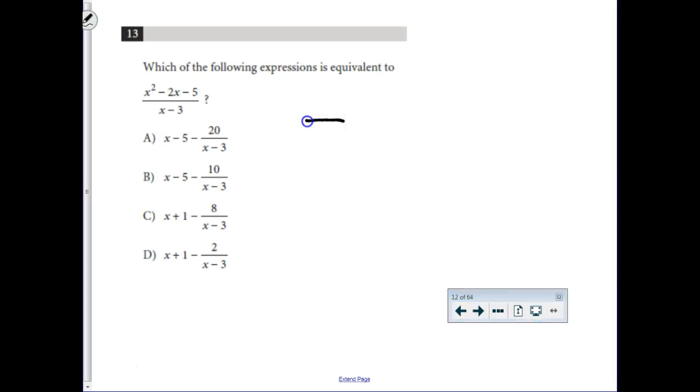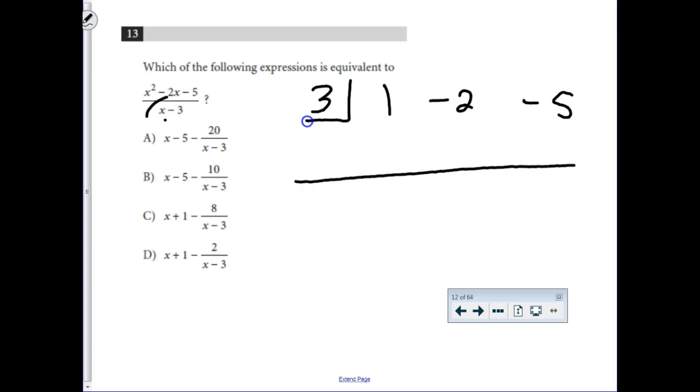So who remembers what we put in place of that weird little half box for synthetic division? If I'm dividing by this, yes, the solution to that divisor goes in the box. And then I'm going to line up my coefficients in standard form order. So we have a 1, we have a -2, and I crossed off that sign, what is it? A -5. Leave a little space, draw a line. Remember how to rock and roll through synthetic division? You bring down the first coefficient. And then it's a series of multiply, add, multiply, add, multiply, add.